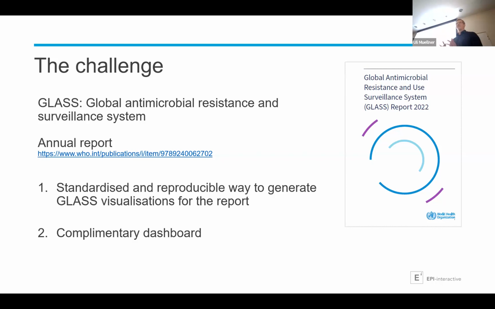So in the first instance, we started off with an R script, which actually produces all the charts. At the time they were working with another media company who then put the nicely formatted report together. So that streamlined the production, so we could always feed in the up-to-date data, and that helped them with the reporting. And we started with the first version of the dashboard.